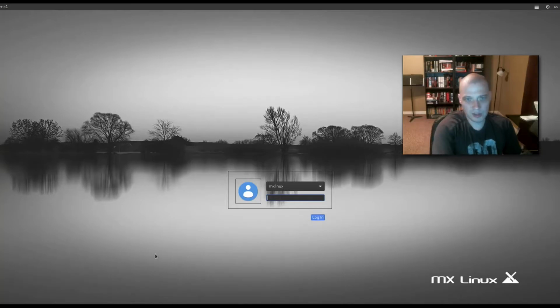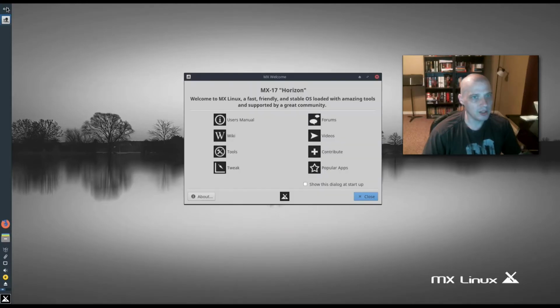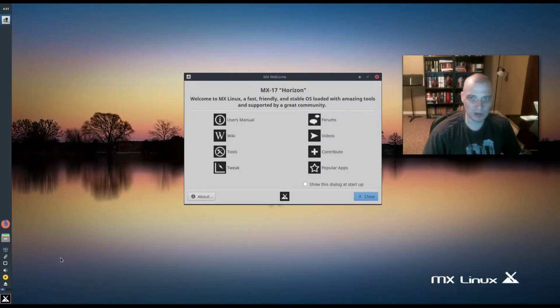Okay, our freshly installed MX Linux 17, codename Horizon, booted up, no problem. We got to this very attractive login manager screen very fast. Type in my password. And loading the MX Linux XFCE desktop environment. Their neat little customized XFCE panel here on the left side of the screen. Very reminiscent of Unity or the dash to dock feature in the GNOME shell.